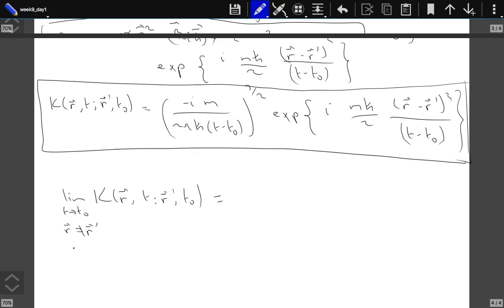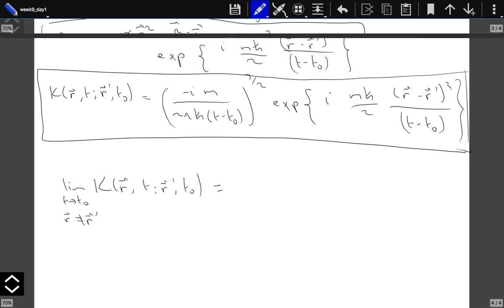The exponential is also e to the power of some I, so it's an oscillatory function. But what multiplies I is just divergent. So it's also a divergent expression. But that's an exponential, a phase. That is basically a phase that is oscillating infinitely fast. So that is basically 0. It will not contribute in any integral. Although the prefactor is infinite, I won't receive any contributions to any integral in this limit from the points r not equal to r prime.